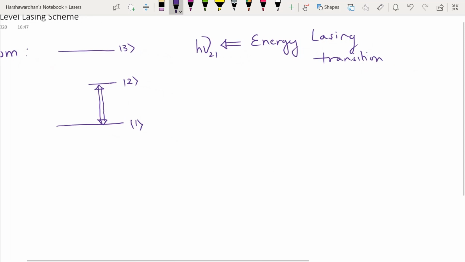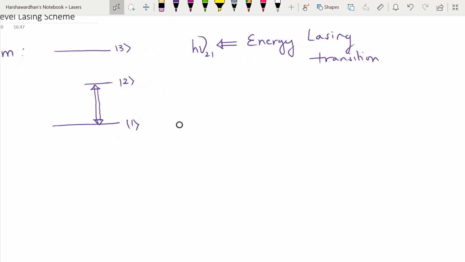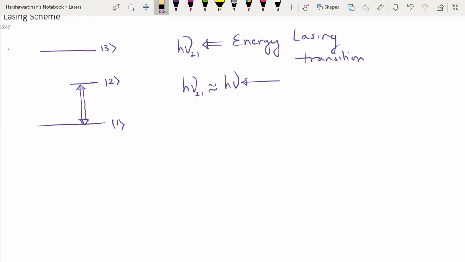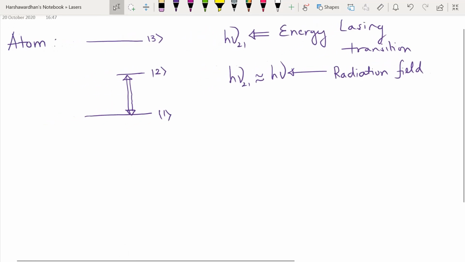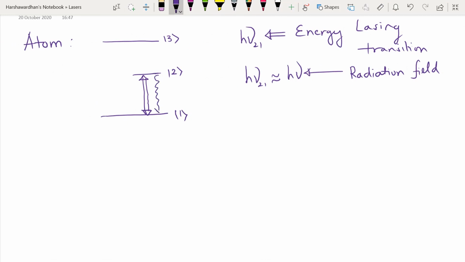The frequency which is nearly resonant to this transition, this is the radiation associated with that transition. So what one is saying is that along the 2-1 transition, the radiation which is generated is what is captured by the feedback system, that is our mirrors that form the cavity within which the active medium is, right? And that radiation is what is being built up as the lasing radiation, and hence I'm calling this the lasing transition. Then I have a decay rate from level 2 to level 1, and I'm calling that decay rate gamma 21.